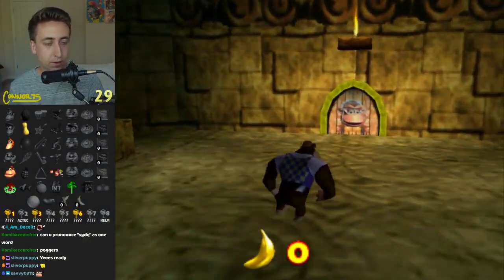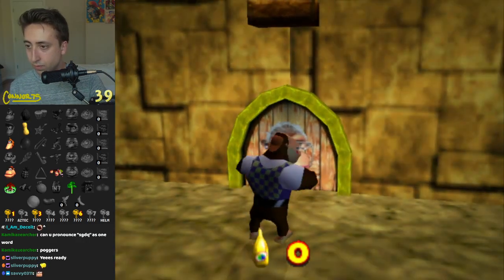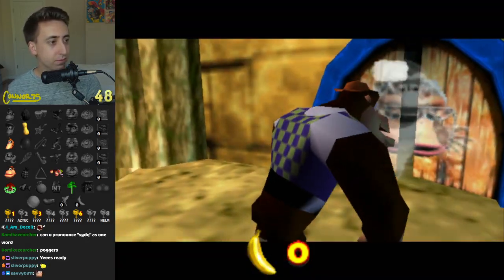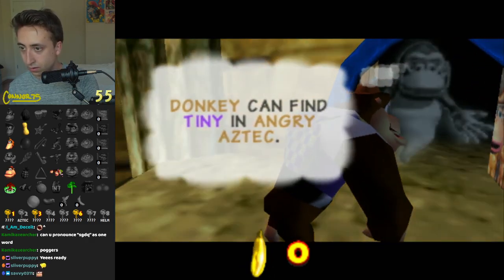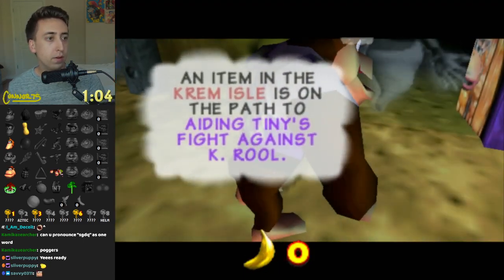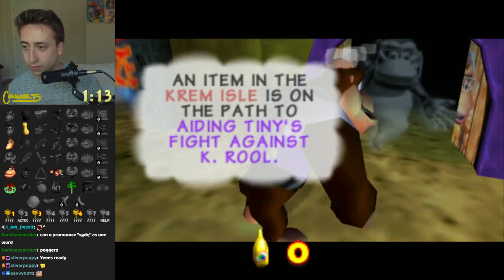Let's see, what's the fastest route? We just start routing these rooms. Main caves areas on the path to key 8. Donkey can find Tiny and Angry Aztec. One golden banana. An aisle is for Tiny.